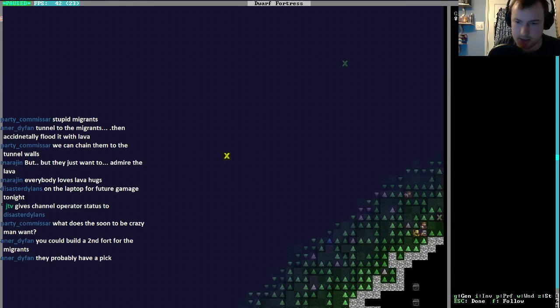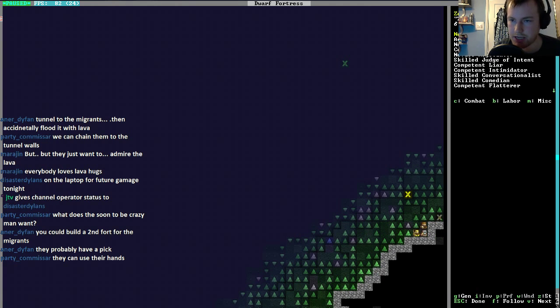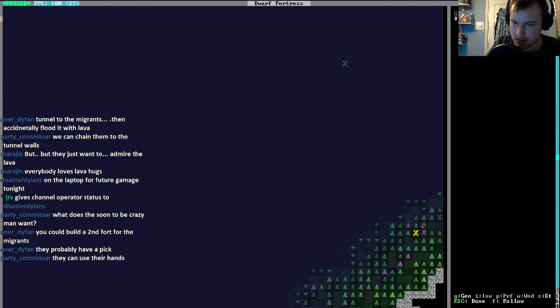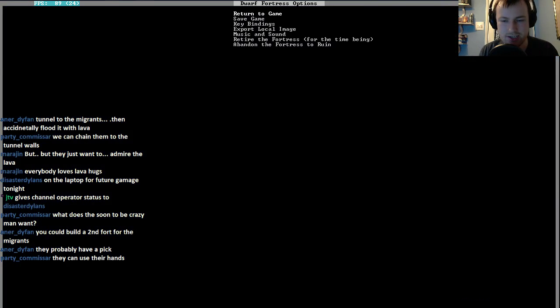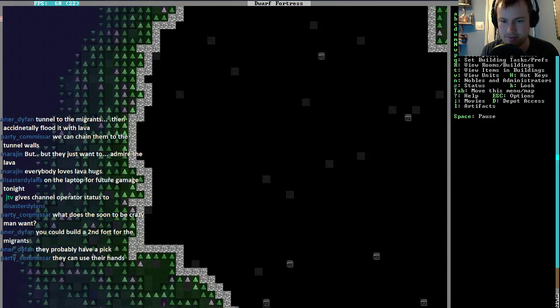Okay, so the migrants we have... We don't have many of them, actually. We have a boa, we have a blacksmith, we have a brewer, we have another boa. Nope, they don't have a pick. None of them are miners. There's no way they can get a pick either. So I'm just gonna leave those four to their death. Nobody will care on this side.